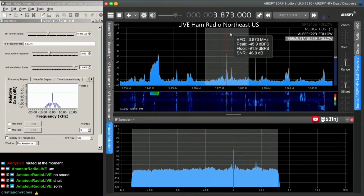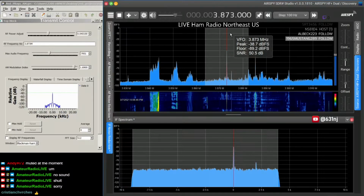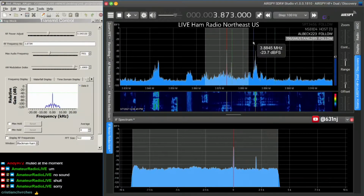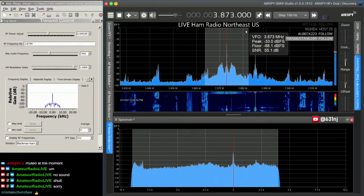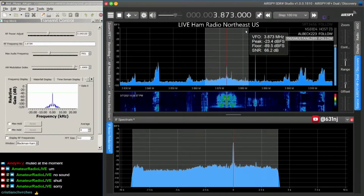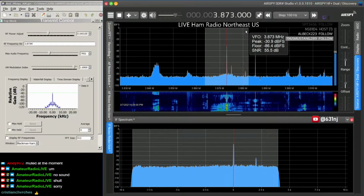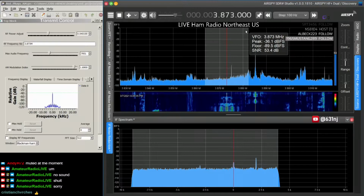W2NDB. I always use the snap-on ferrites. I've never had a real serious RF problem, so the snap-ons have always worked for me. You run QRO power? The snap-ons work for you? Yeah. Oh yeah, big time.